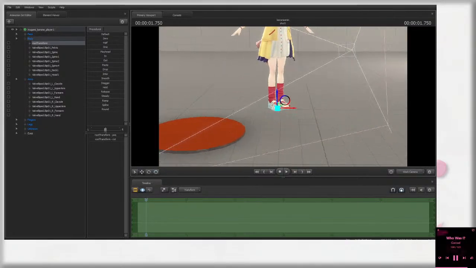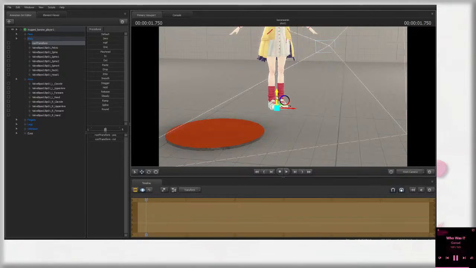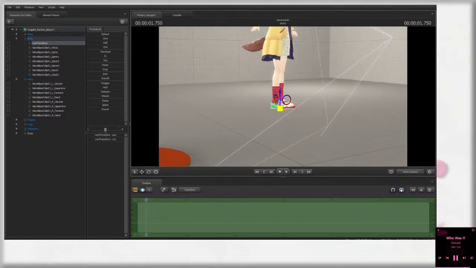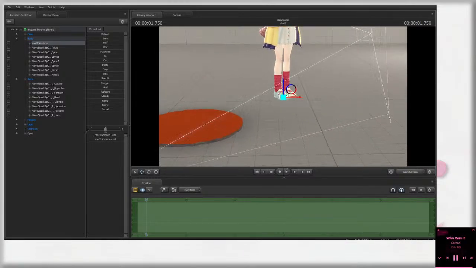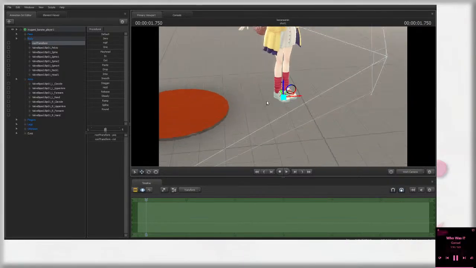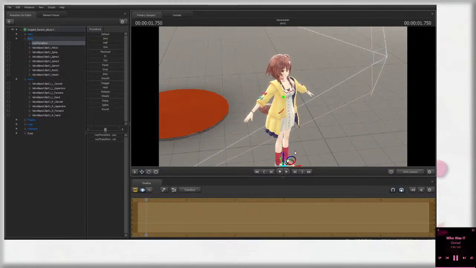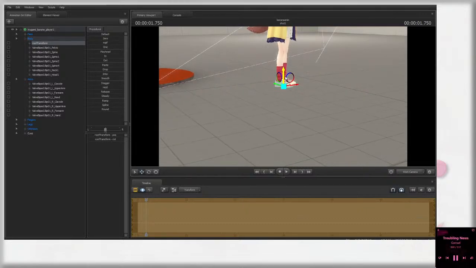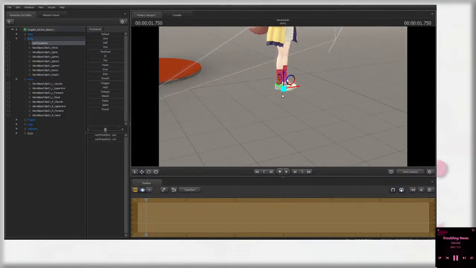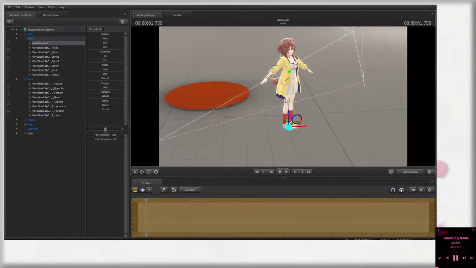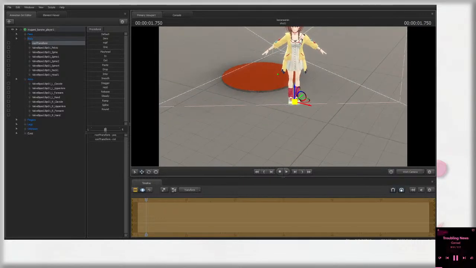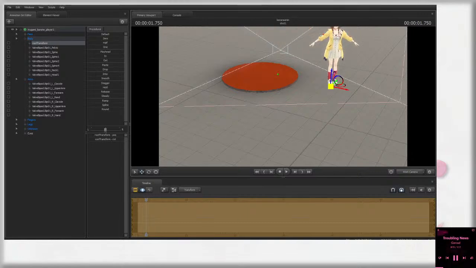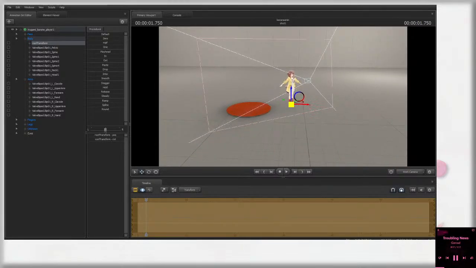Then, to put it on the ground, you could do it like this. This little manipulator will pop up, and to switch with, we'll stick to this for now. But to get your model onto the ground, you can just drag it down like this, which is one way of doing things. And that works, but there's a better way, which is when you're holding your model with the move manipulator like this, if you hold shift, it will automatically place them on the ground plane, like so.